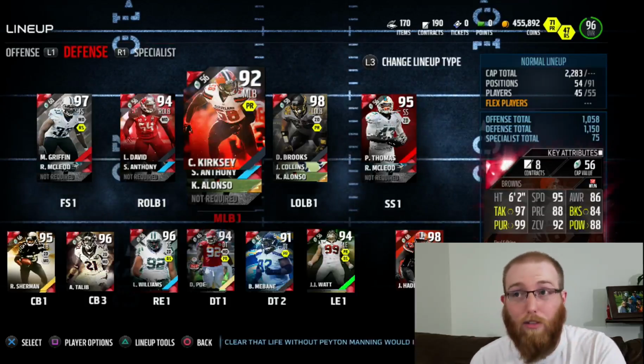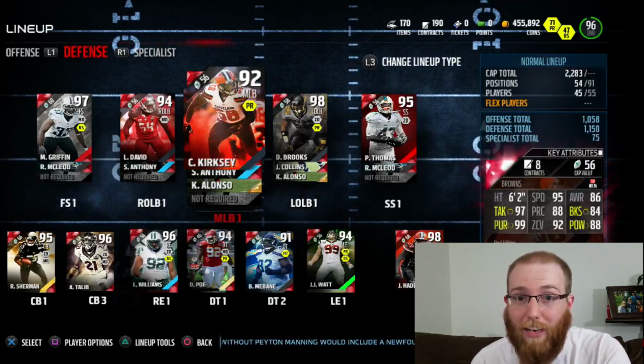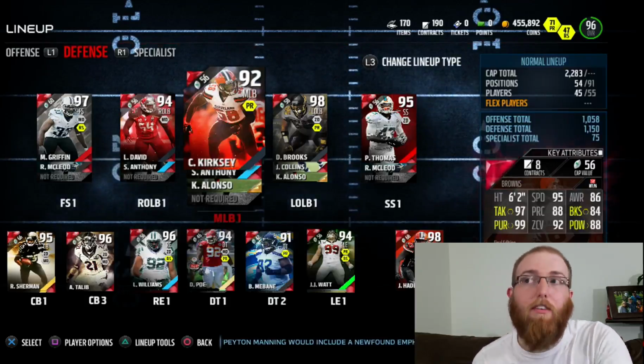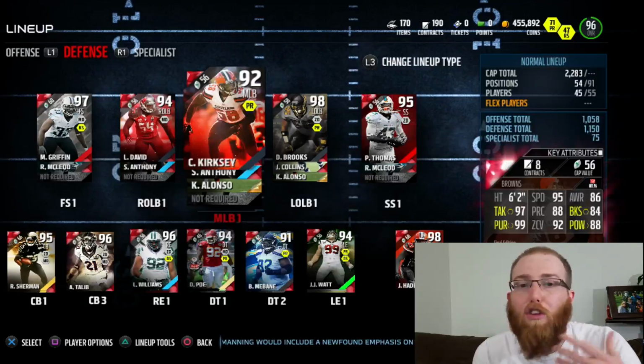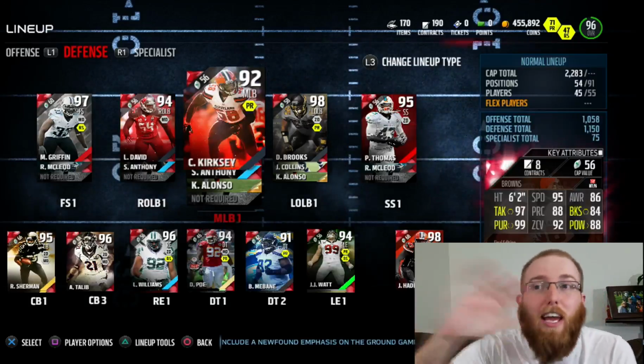Now, other choices that I could put in this middle linebacker position that I was thinking is actually 98 Ryan Shazier, obviously a lot more expensive, but I do want to get a nice big addition to the team. So maybe Ryan Shazier right here is the choice.